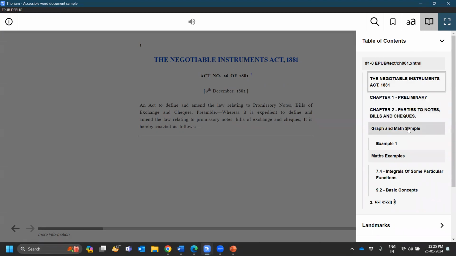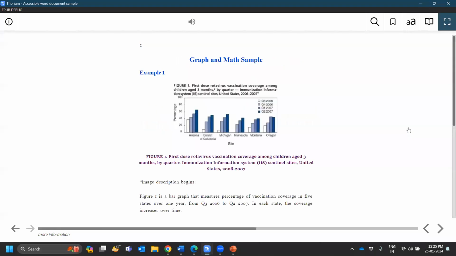He just clicks on it, and it takes him to that math and graph example. So the navigation feature is now in the book. They will be able to navigate as easily as a sighted child would be navigating through the PDF copy or the printed book. So headings are a very important aspect of marking.